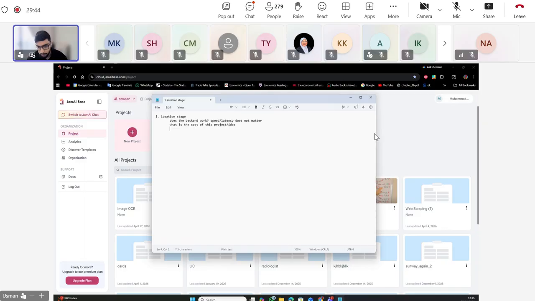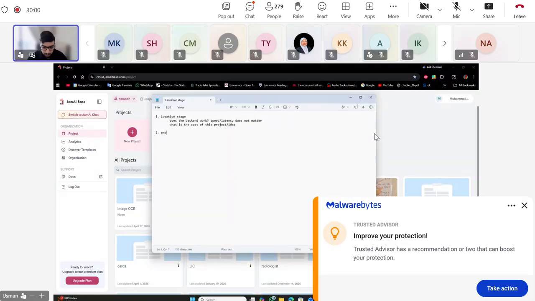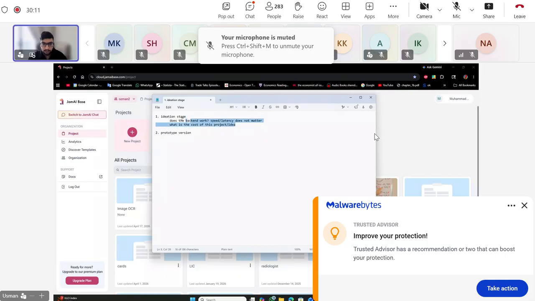to make this thing work. So once the back end works, once the front end is working, when both sides are working, they look at the cost. If costing is okay, then the next step is beyond ideation. So then we go and create a prototype version. Now, this prototype version is exactly where GemAI Base comes in. So using GemAI Base, we can complete both the ideation stage and the prototype stage.